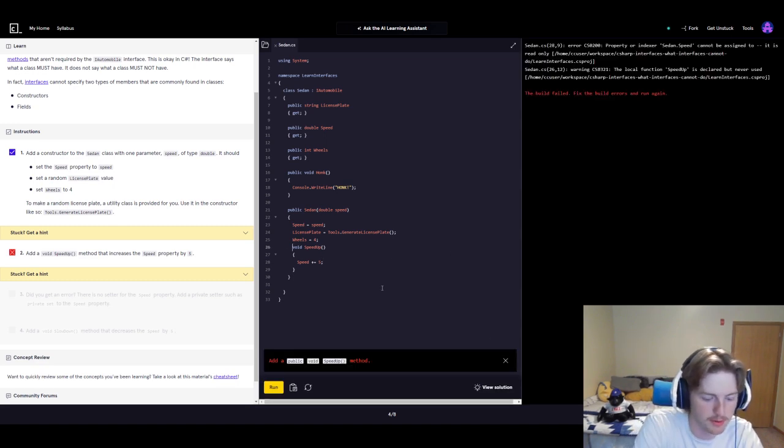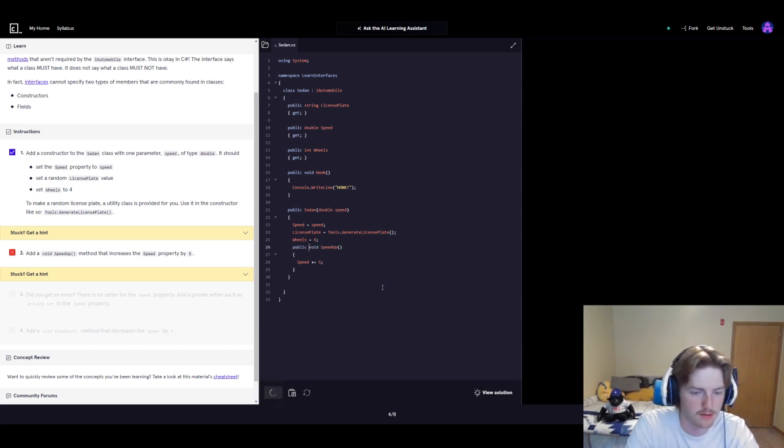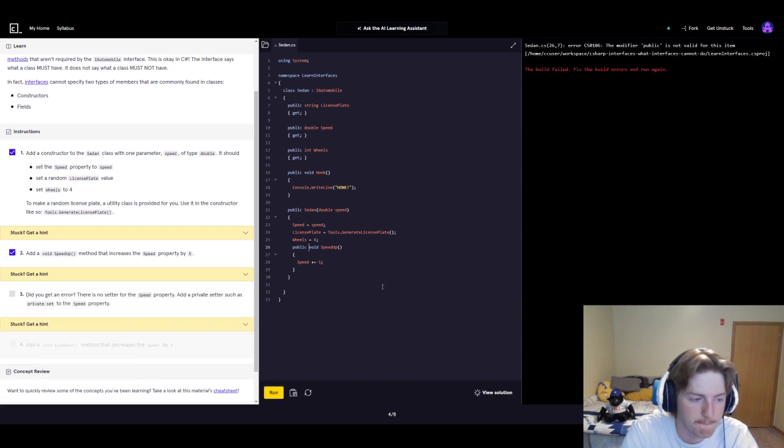Gotta remember to put public so we know how to access the method and who can access the method, right? Did you get an error? There is no setter for the speed property. Add a private setter such as private set to the speed property. So it says public is not a modifier, right? So let's go to speed and do a private set.